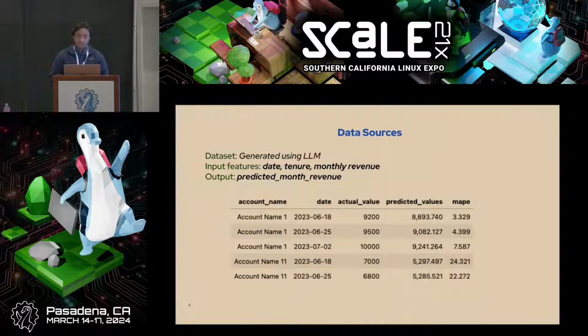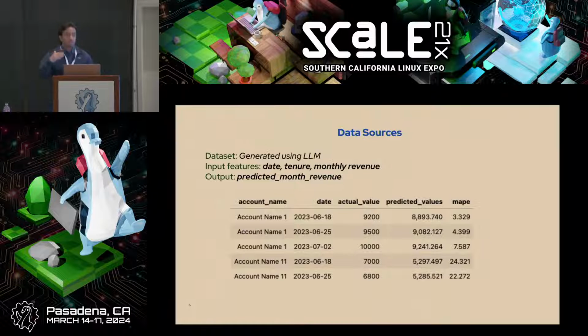So let's move on to the data sets that we have used so far. This is the simplest ideal data set that we have used. The data set is generated using LLMs. So here we have different accounts. One of the important things that you need to understand about this kind of data set is it's not one time series data set, it's multiple time series data sets. Say, for example, you have 50 customers, 50 contributors, or 100, or 200. You have 200 time series.